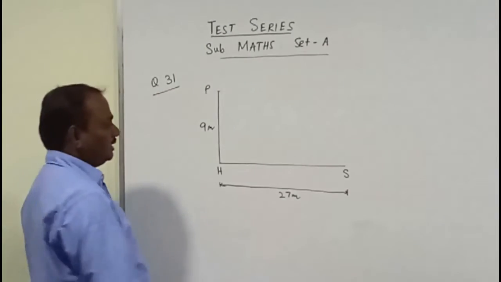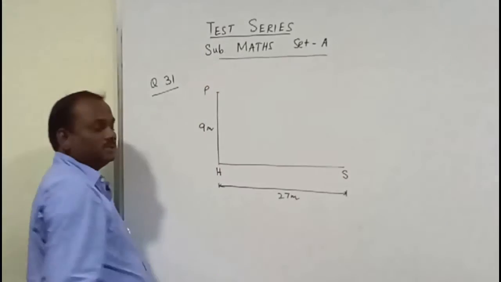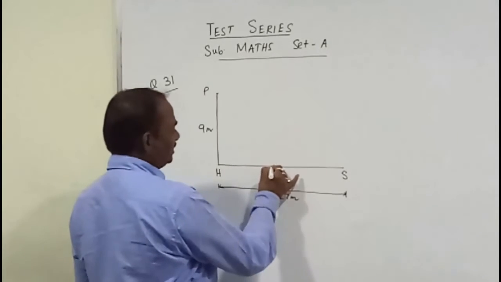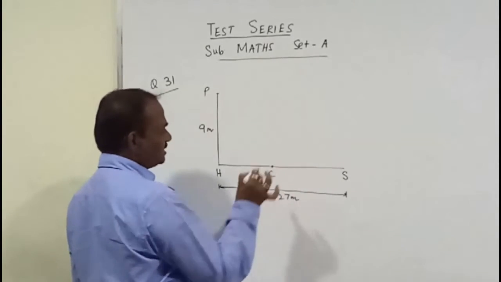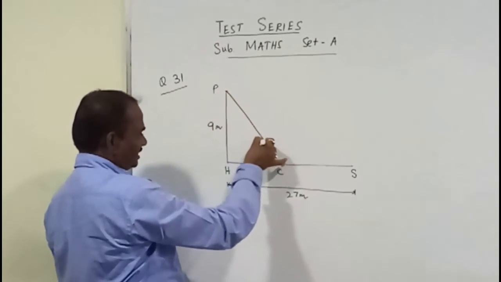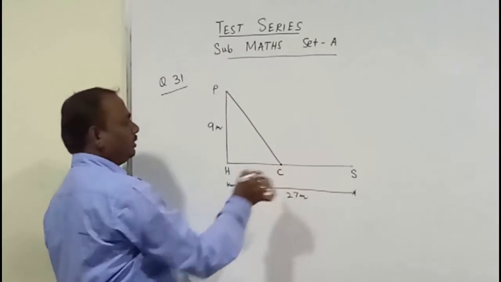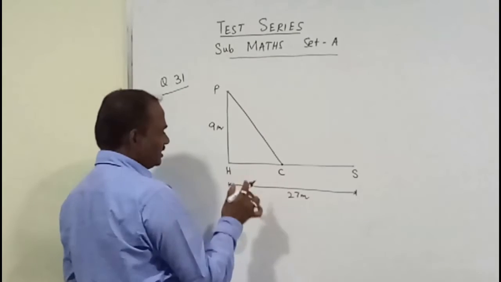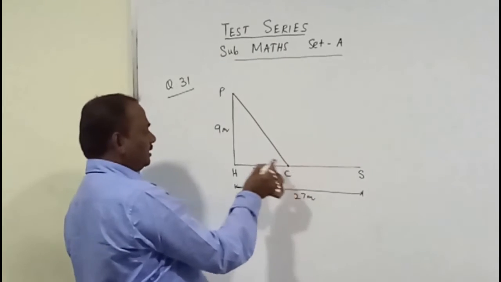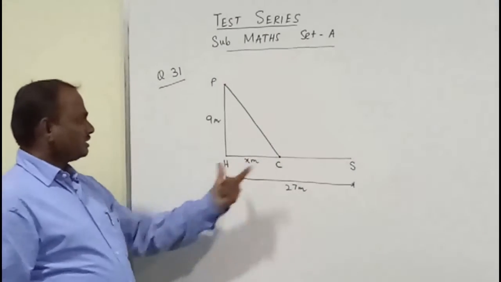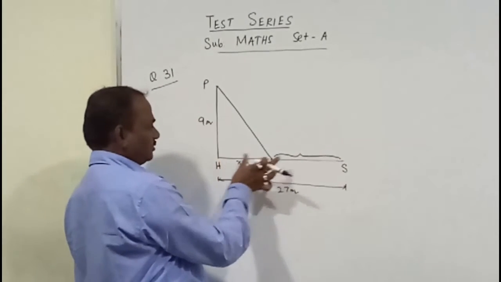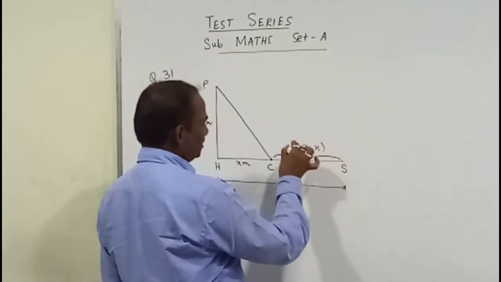तो क्वेश्चन है कि इसकी और इसकी दोनों की स्पीड सेम है तो स्नेक को पीकॉक किस पोजीशन पे पकड़ता है. तो हम ऐसा मान लेते हैं कि ये एक पॉइंट है जहां पर C लिखा, C for caught. पीकॉक उसको पकड़ ले रहा है. तो पीकॉक का जो पाथ होगा वो ऐसा होगा. नाउ हम मान लेते हैं कि जो डिस्टेंस है वो x मीटर है जहां पर पीकॉक ने स्नेक को पकड़ा और वो होल से x मीटर दूर है. अगर ये x मीटर दूर है तो ये पूरा 27 है, ये x है तो ये हो जाएगा 27 minus x मीटर.